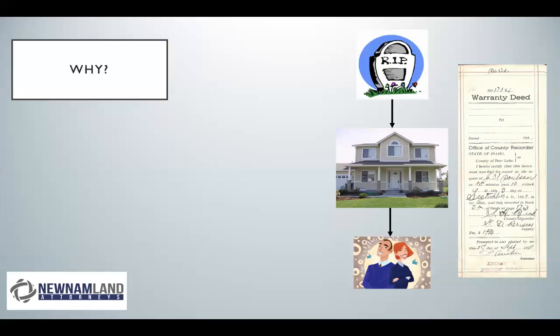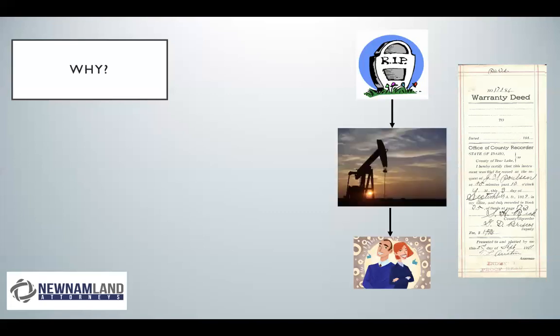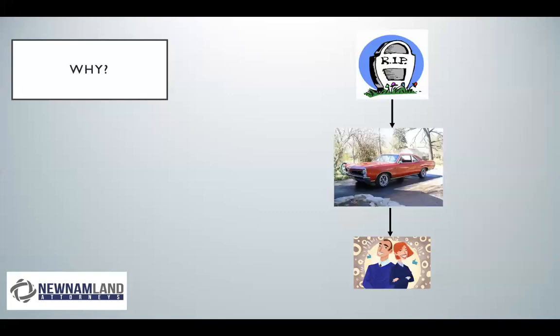There are different ways of doing that, but the executor can't take that action without having been approved by the court and without having letters testamentary. So they need that in place before they can do a deed, and sometimes a deed is very necessary. And always it's necessary to have something in real property records that shows the transfer. Same happens with mineral interests, right? You have to show that those are being transferred out of the estate into the heirs' names. And really the only way to do that is through a probate.